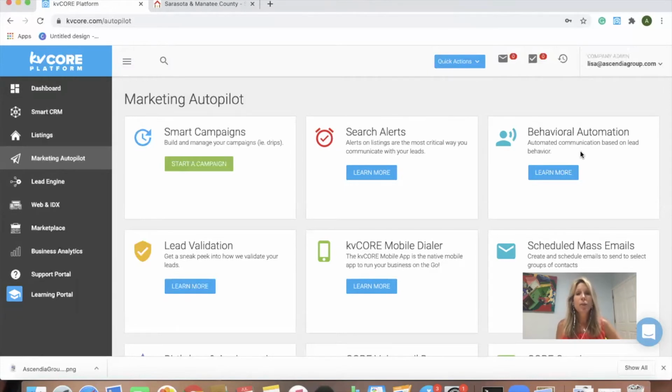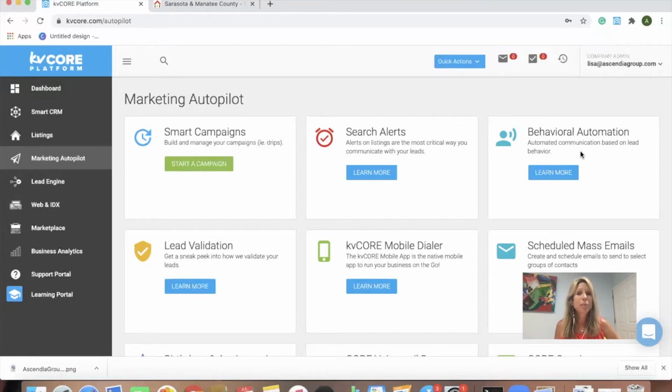Well, KV Core recognizes that Mary Smith came into your open house 2 months ago, hasn't done anything, and then all of a sudden, out of the blue, is starting to browse properties again on your website. So it is going to let you know that she is doing this, like at the moment she's doing this. And in fact, it's also going to record all of the exact properties that she's browsing, how many times she's looked at the photos, and it's going to send you a text message to let you know she is doing this.